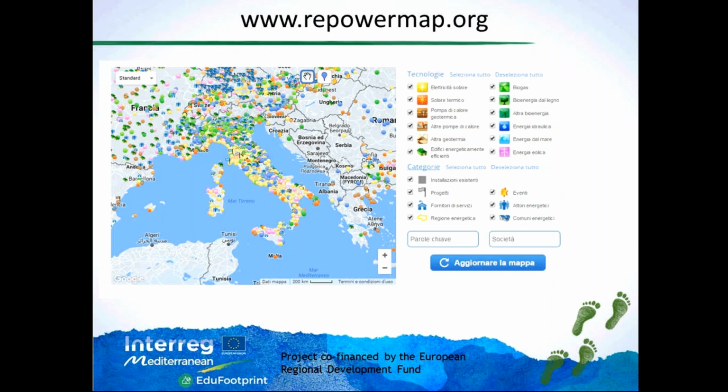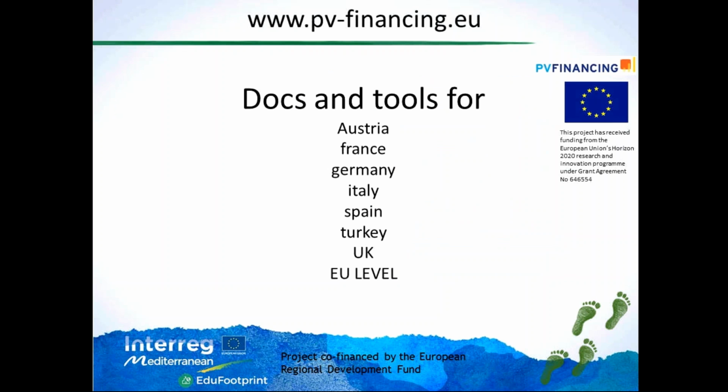And it's very interesting because you can find here the exact location of the plant, usually with some technical characteristics and also with a picture. So you can have a look at your site and whether there are some plants in the neighborhood which you can visit. I think it's very interesting also as an educational resource, this repowermap.org, which is still going on. This web map is still maintained and it keeps on adding renewable energy plants.